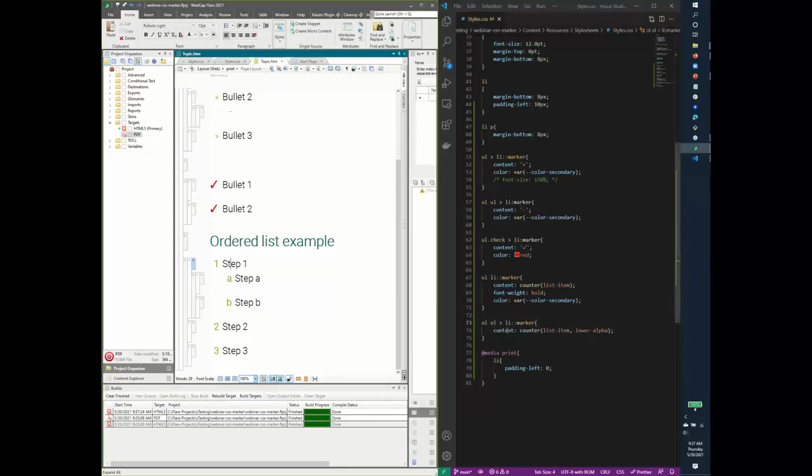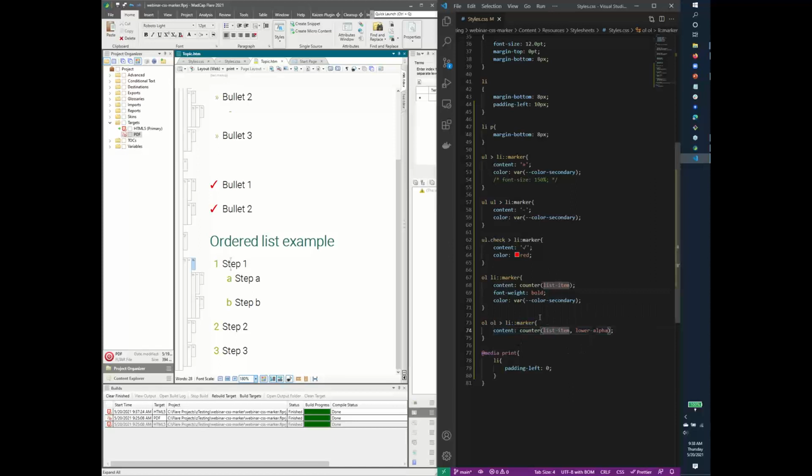And so in this content counter, you can specify what you want them to be, and this will accept anything that you can specify as a list style type in CSS. So you could put lower Roman, well, lower Roman and lower alpha are really the only two that we use in this construct. And so that's how you do a nested numbered list.